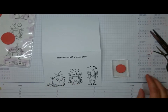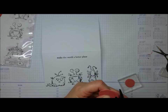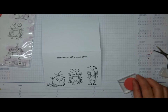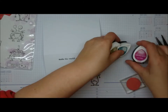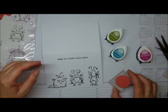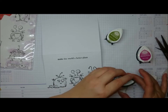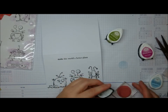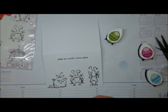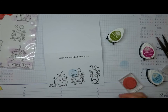And back to the card. I have my circles and I'm just mounting them on an acrylic block. You can use the Misty of course, because I'm moving the circle a lot. I didn't see a point of using a stamp positioner. I'm using Mementos — just colors that I think would look nice. But then I thought Teal Zeal might be a bit dark, and I wanted the circles to be a bit more in the background, so I went for Summer Sky instead. I'm just putting them randomly on the card, making sure I hit a monster here and there.